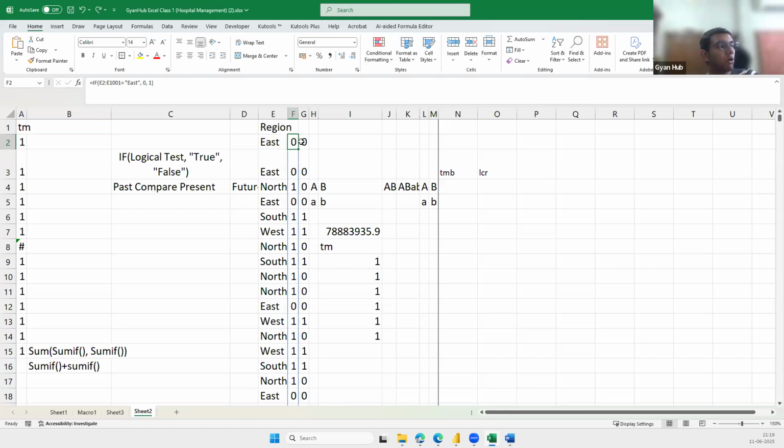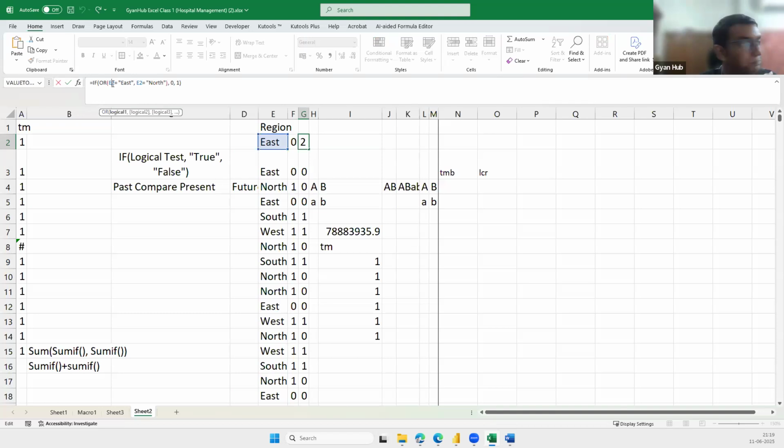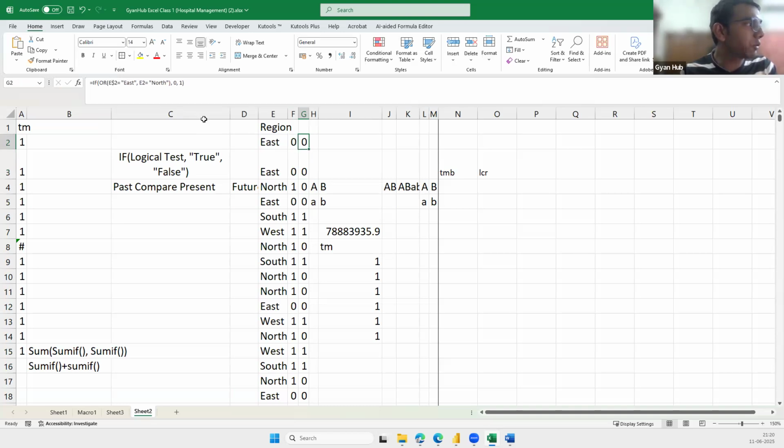Now, if I say, okay, I don't need to fix the bucket purely, I will just use it on the row or the column. I'm showing that. If I use a dollar sign over here, this is full referencing, absolute referencing. This is my mixed referencing. So in mixed referencing, what is it doing? It is fixing the row because before the 2, there is a dollar sign. So it will fix the row for east.